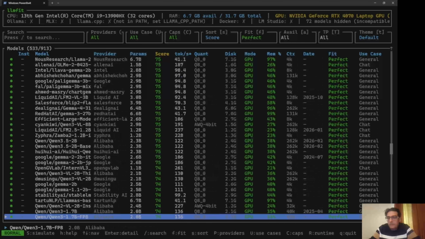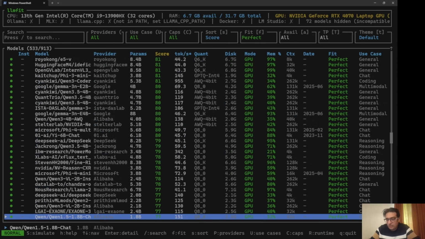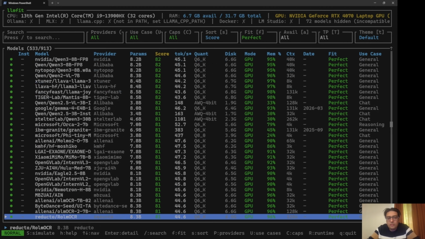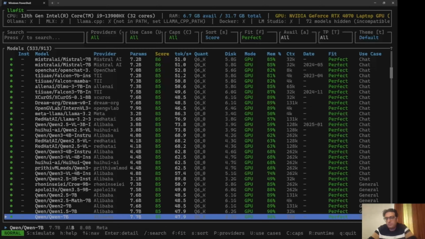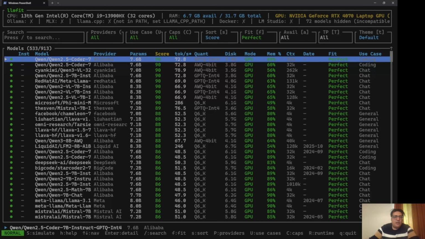And if you look at this column, use case, it says general, chat, and this is the type of the models itself. Reasoning, coding. I can just select with my mouse so I can show you, but you can follow up with me on this one. Once you run it on your machine, you will get to know the graphical interface itself. And then there is score. This column is the score of this model on your machine. It's 90, so this one is very good, and this is for coding, and it said perfect and everything.